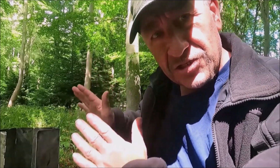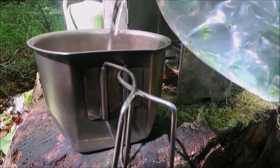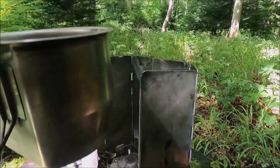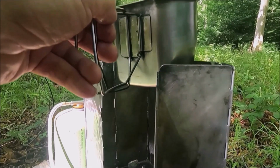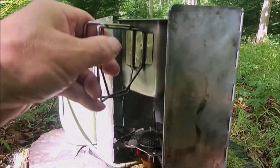When we come back, you'll see the tall windshield with a pot that's been cooled down, same amount of water from the same bottle, so the same temperature. Now 2:45 to beat. I think that's going to be some going. I don't know if it will beat it, but in my head it should. Right, the pot's nice and cool, coming up to the 250 ml line. Now you notice the size of the shield is a hell of a lot bigger.